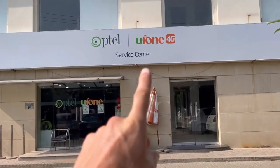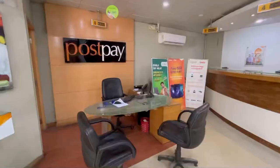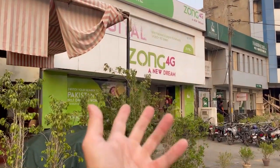Another provider is U-Phone. They're also urging me to get a post-paid SIM card for Pakistan because data bundles are much bigger — up to 20 gigabytes. But for prepaid SIM cards, which I recommend, it's 5 gigabytes for 1,000 rupees — that's six dollars — and that's actually the biggest package they have. On top of that, the SIM card costs around $1.